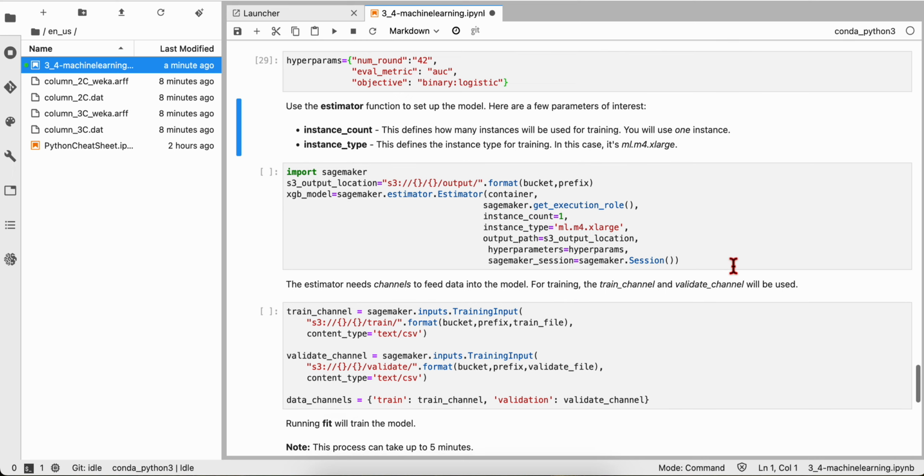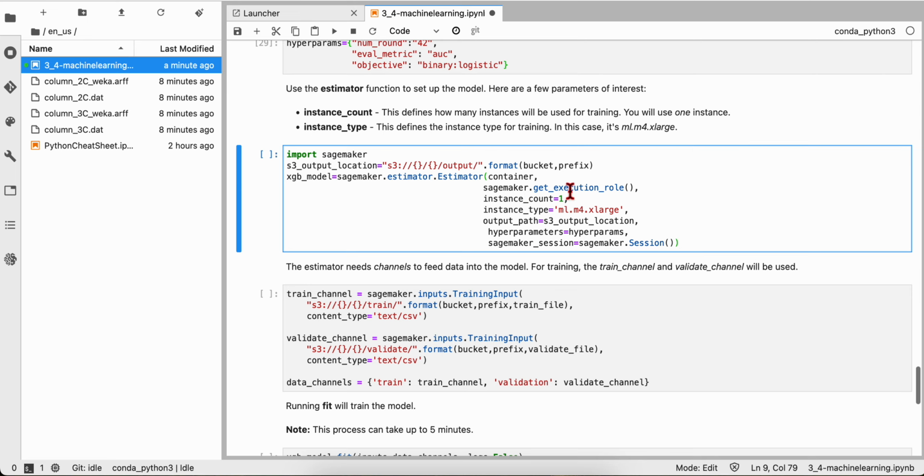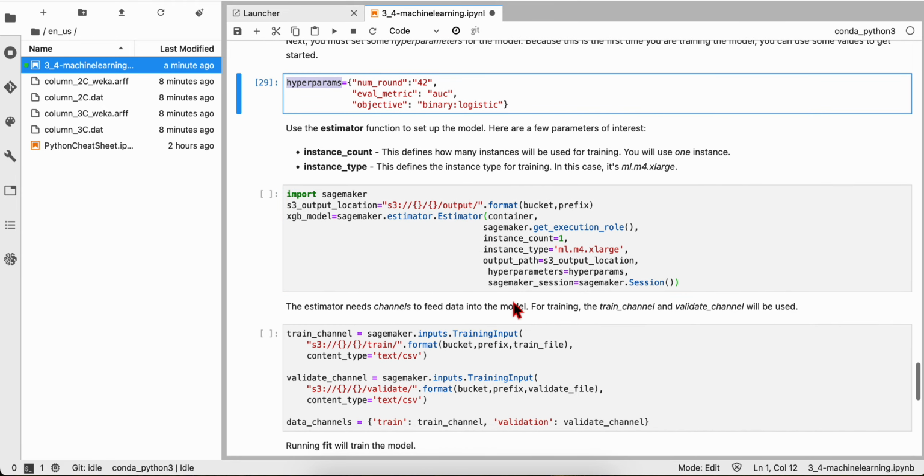So we will set the S3 output location to this string, formatting bucket and prefix. xgb_model is assigned to sagemaker.estimator.Estimator with the container, sagemaker.get_execution_role, instance count 1, instance type ml.m4.xlarge, output path S3 output location, and hyperparameters set to hyperparams, the object from above.